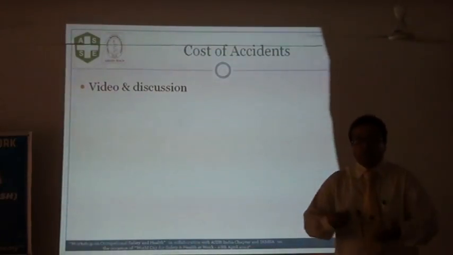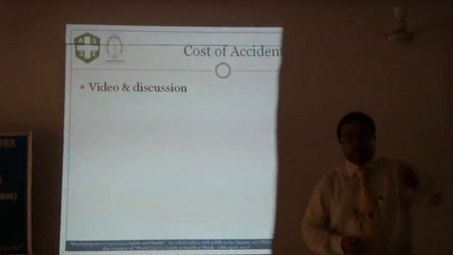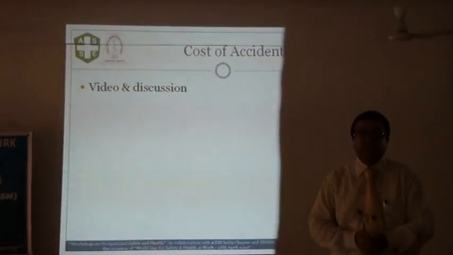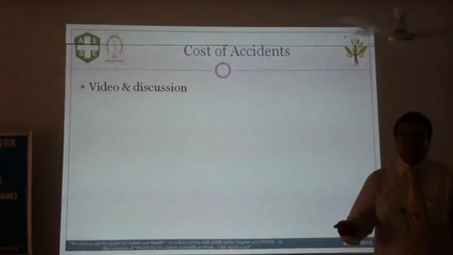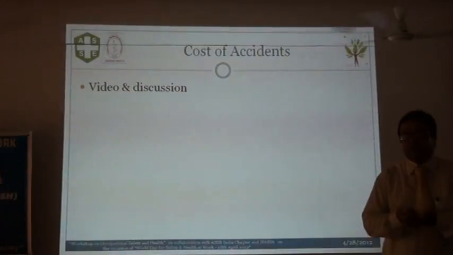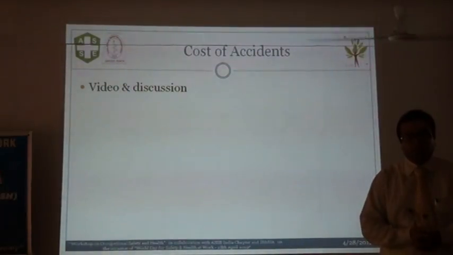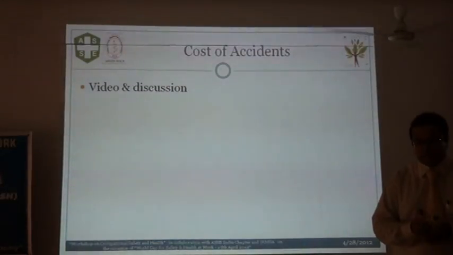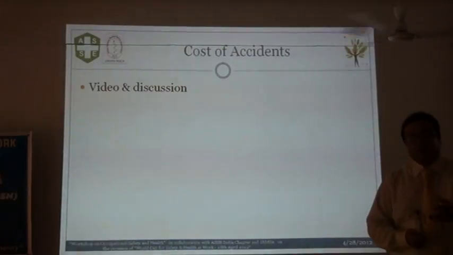Suppose somebody is going inside a plant and a hammer falls from the top, and it does not hit the guy, he feels he is quite lucky, and it's a near miss, and they do not go into detail about how that hammer dropped from the top. But in that case, after talking to the workers, I feel it's a good idea which we are really doing now. When the toolbox talks are there, we are encouraging people to report near misses, so that in an interactive way also they report the near miss.